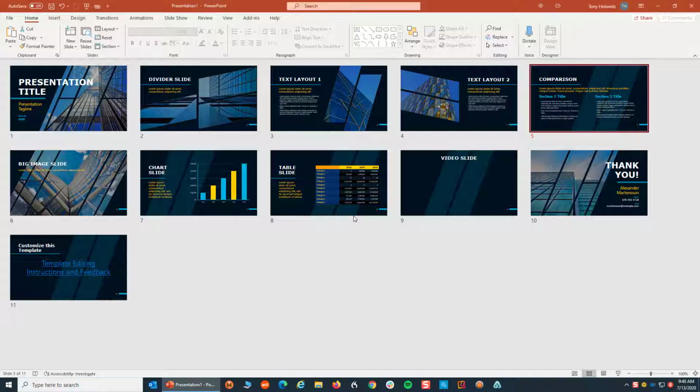So what I want to suggest to you, and I just hit the escape key to get out of there, is come in and look at some of these different options down on the bottom right. I think they'll surprise you and allow you to get a little bit more comfortable just moving around in PowerPoint and getting to where you want to be.